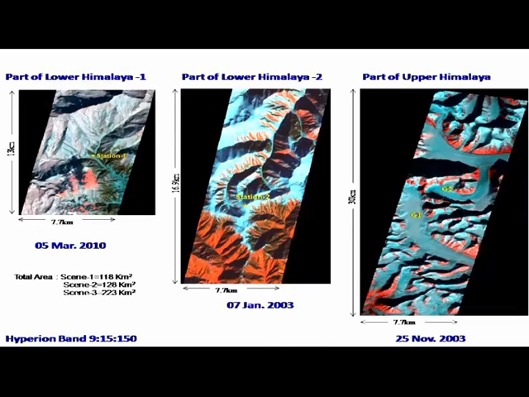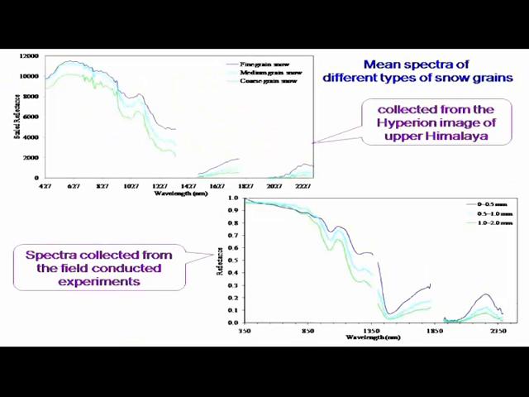So again, for that, with the Hyperion data we have selected different parts in the lower Himalaya where there is fresh snow in the vegetation area, number one. In this area we have snow in the form of patches or contamination, which we have tried to estimate. For that we have selected this scene, and then for the grain size, that is the upper Himalaya, that we have already seen. In this SAM method we have collected the end members using the Hyperion image.